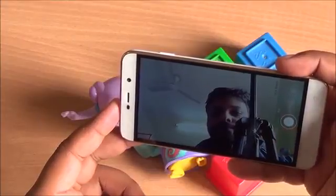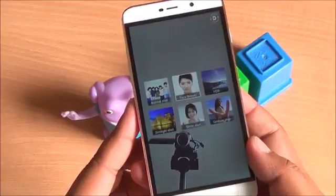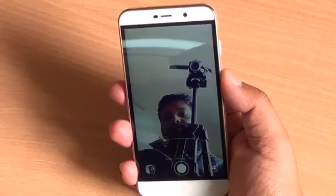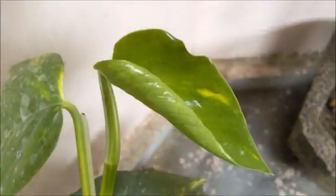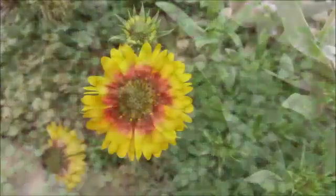You have a beauty mode available there. Some other modes are also available like normal shot, day night, HDR, and the camera actually did work out quite well in the testing that we have done till now. And as I was saying, you can use the fingerprint sensor to click selfies. Again, very neat feature. The front facing camera, as I said, is pretty decent. The rear camera is quite good too. Excellent color reproduction and quite a lot of detail.